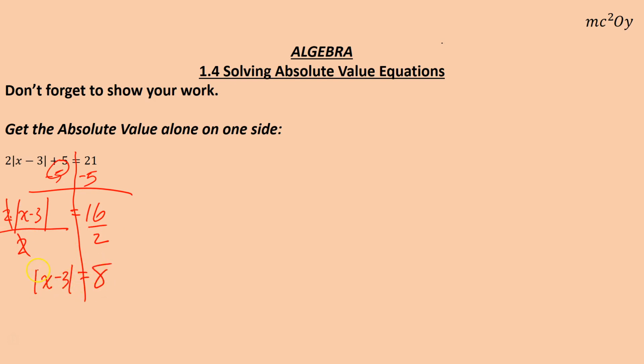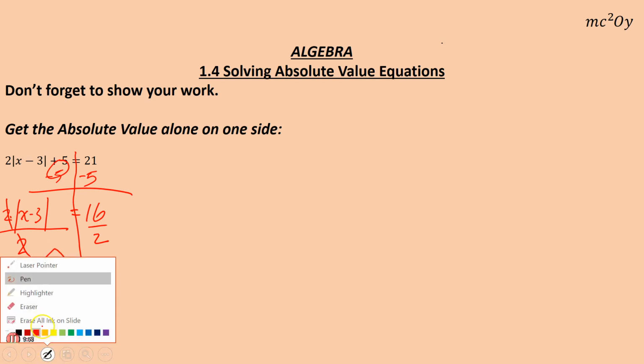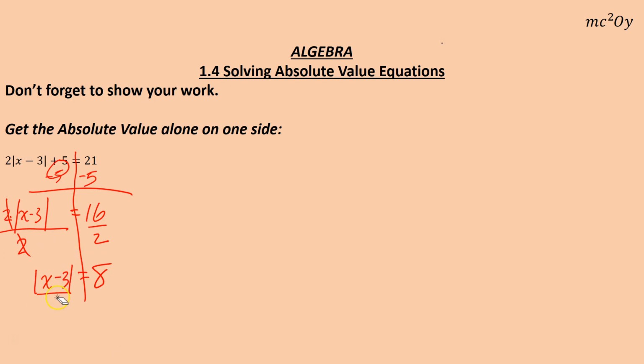Now notice your absolute value is alone, or your house is good to go. There's nothing outside it anymore, okay? And so I'm going to stop using that house analogy here soon, but really, that just means I can start my cases. So my negative case, x minus 3 is equal to 8, and then we'll throw the negative in front of it. In the positive case, x minus 3 is equal to positive 8. And I'm not going to put the positive in there anymore because I assume you know it's not going to do anything. So there's our positive, our negative.